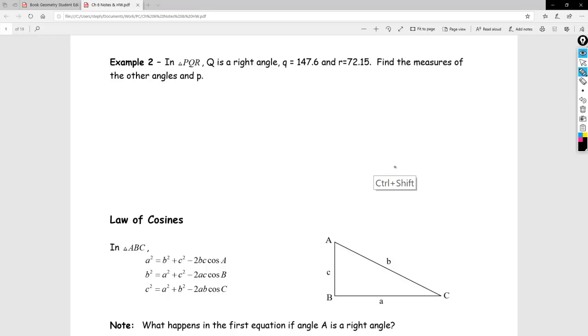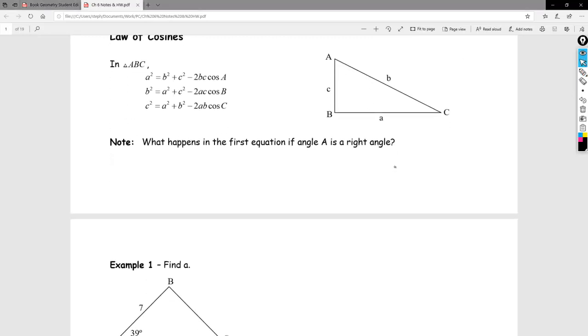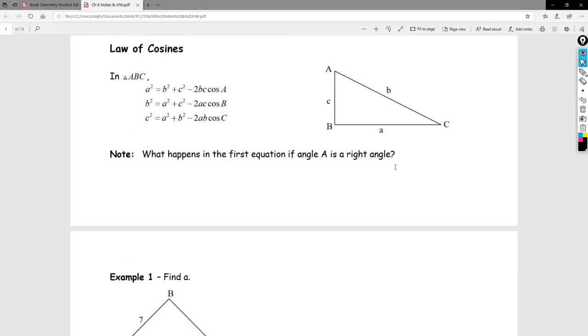Okay, let's investigate the law of cosines. So you've actually been using the law of cosines ever since you learned the Pythagorean theorem, because they're essentially the same thing. What we have here is the first part, which should look very familiar. It is exactly the Pythagorean theorem. Okay, from there we have minus 2b cosine A. So the way that I remember this is that my side length here always corresponds with my angle. Okay, so B is to B, C is to C, and then the other two side lengths of the triangle are what comprise the rest of the equation.